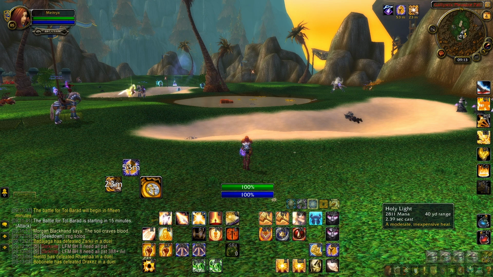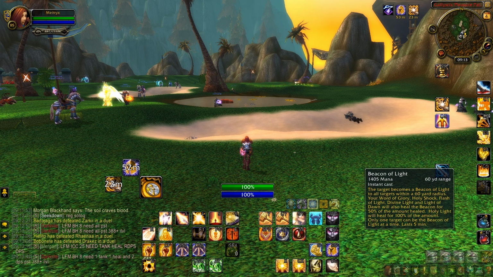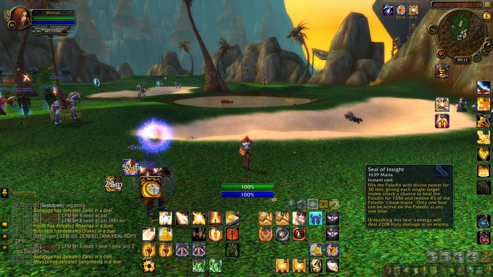You pretty much never use Holy Light, it's useless, its cast time is too long. You pretty much never use Holy Radiance in PvP, its cast time is too long and it's not very efficient. Before the fight, don't forget to apply your Beacon of Light. Of course, use Seal of Insight at all times, that's your number 1 healing seal.